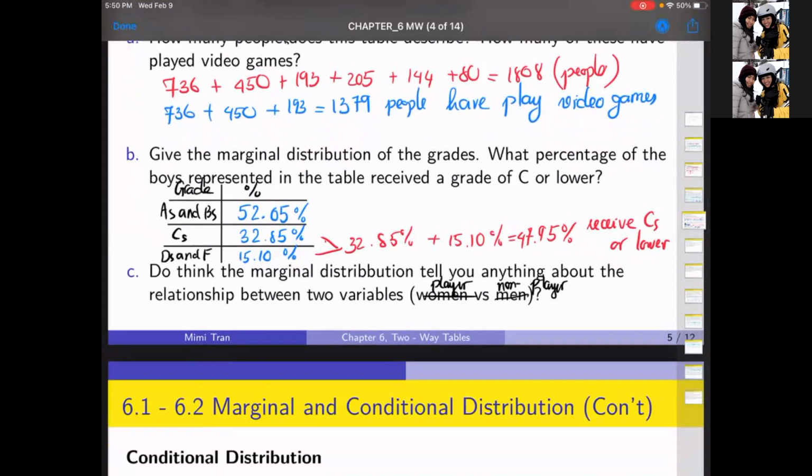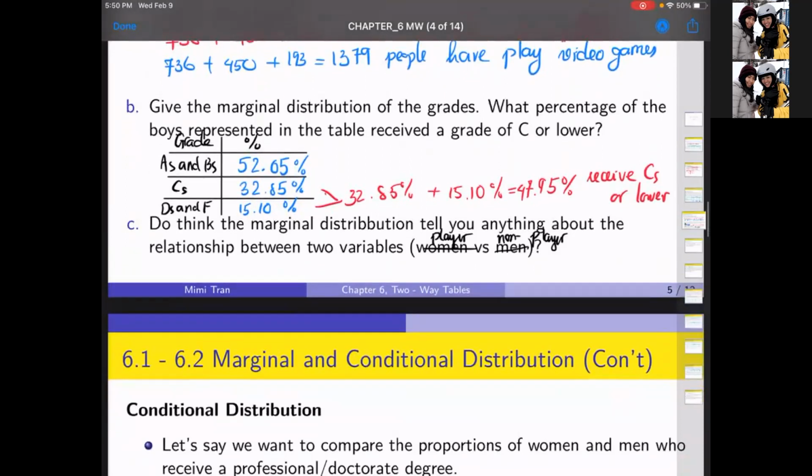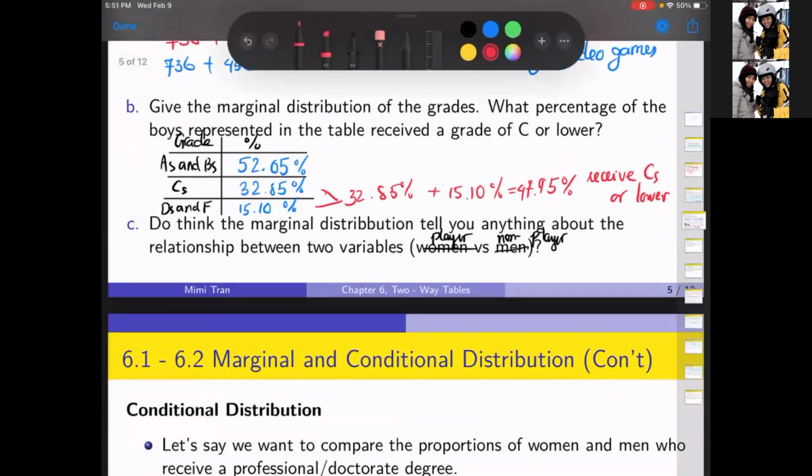All I know is roughly 52% receive A's and B's, roughly 33% receive C, and roughly 15% receive D and F. It doesn't say how many percent of non-players versus players receive which, right? So we need a conditional distribution, which we're going to get to soon. So nope, it doesn't. Remember that. I will ask it again on the exam and on my quiz.